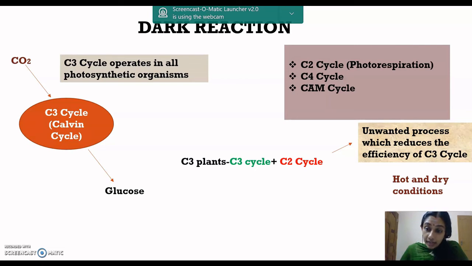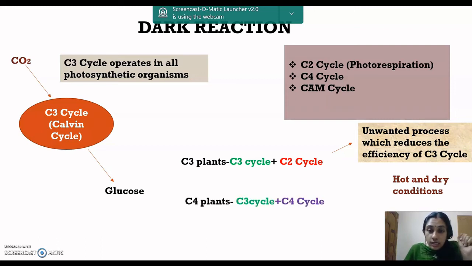But there are some plants on the earth which are always living at risk of photorespiration. That means they are living always in a hot and dry environmental condition. So for such plants, nature itself found a solution to prevent photorespiration or C2 cycle in the form of an adaptive cycle. So there are two categories of plants having such adaptive cycle. They are C4 plants and CAM plants. So let's have a look.